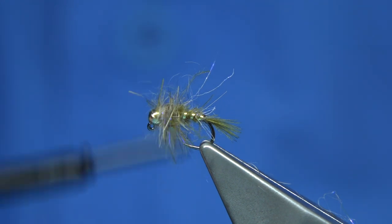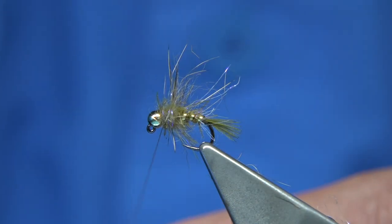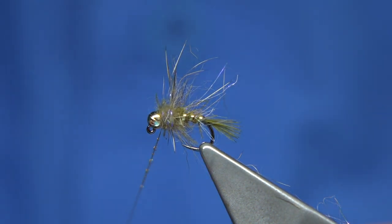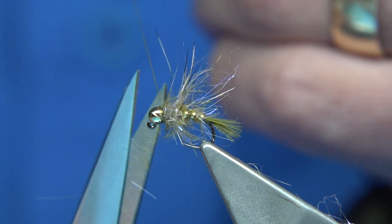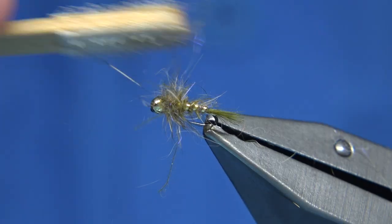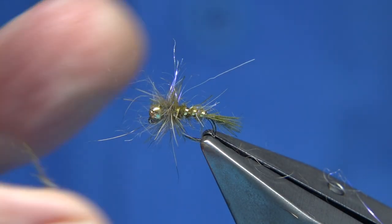Take away the excess. It is seriously just a ball of fluff — really heavy. I can thin that back a bit, just draw these fibres back. A wee bit of varnish onto my thread and then whip finish. I just run the varnish along the thread, keeping it slightly forward of the eye — the bead will hold it — and then whip finish. That'll seal your whip finish and you don't need to put varnish into it. Then I really brush it — I usually brush it towards the bead and leave just the thorax area. You will bring out some of the dubbing, some of the longer stuff, and then just roll it back.